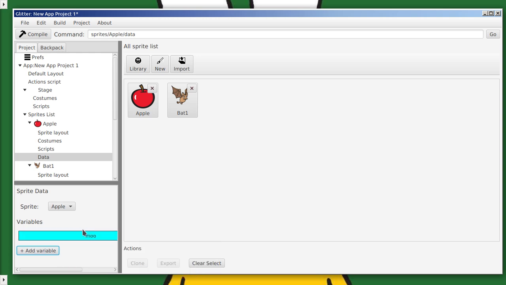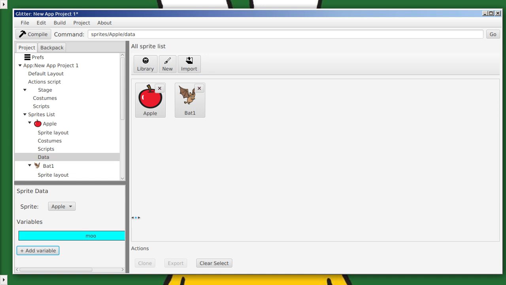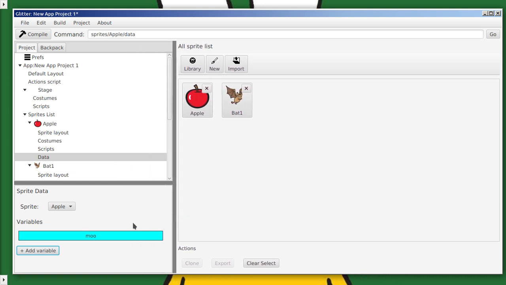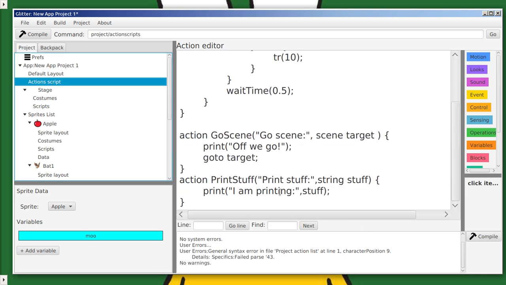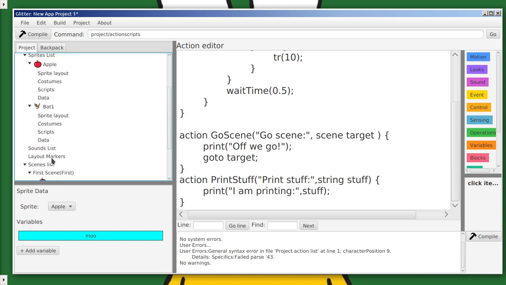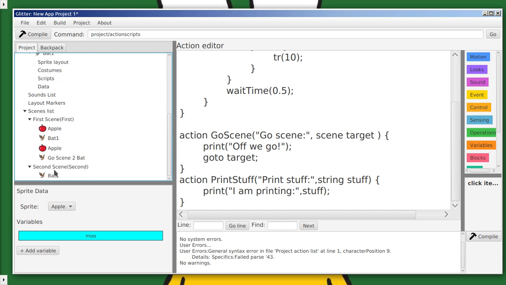So this is a graphical way of declaring variables. The reason for this is that later on these will be what show up when you ask for a variable, and you can drag and drop those onto your action. But as you can tell, I can't talk anymore, so we will leave it at that.